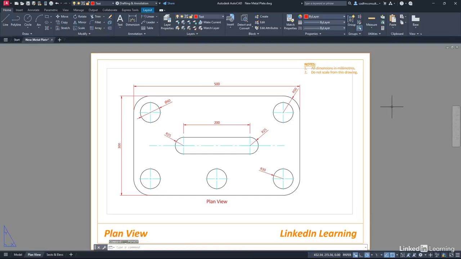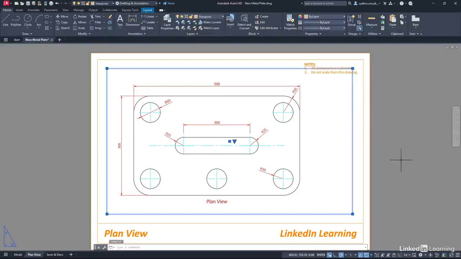Now, it's really important that you lock your viewport at your viewport scale, especially when you're using annotative annotations such as annotative dimensions. So we select the viewport like so. And what we do, there's a little padlock down here like that. Can you see selected viewports are not locked? Click on the padlock. It is now locked. The little blue padlock appears on the status bar.